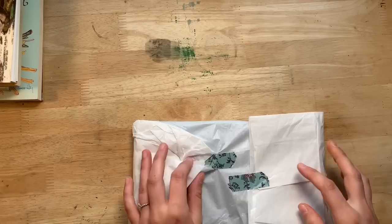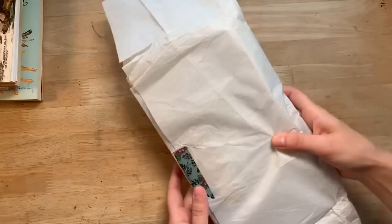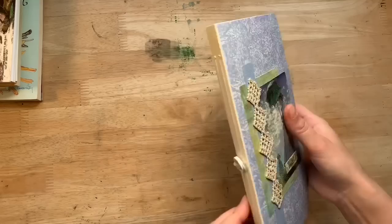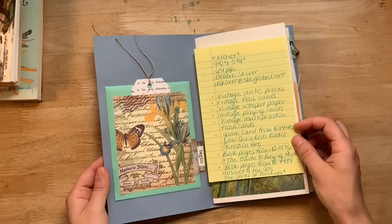Debbie has this gorgeous washi tape — look at how pretty that is, I've never seen that one, I love it. She's sold here on the marketplace before, and the junk journal I'm currently using as my personal junk journal was actually made by her. On the back she has her label — I love using textured cardstock. She's got textured cardstock on the back, it's about a half inch spine, it says 'beautiful,' and look at that applique — really pretty. This is called Monet.